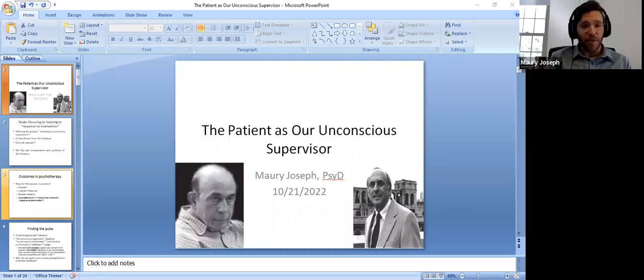We're going to look at two important hypotheses from the literature. There are many hypotheses that could help us guide our listening, but I'm picking these two because not only are they my favorite, but I think they're very powerful. And if we have time, we'll get to a clinical example. I just want to say this is my own interpretation and synthesis of the literature. I'm not an analyst, but I've been studying the analytic literature for over 10 years, with a special emphasis on technique and listening. And so this is what I've come up with as a way of understanding our patients' responses to our interventions.